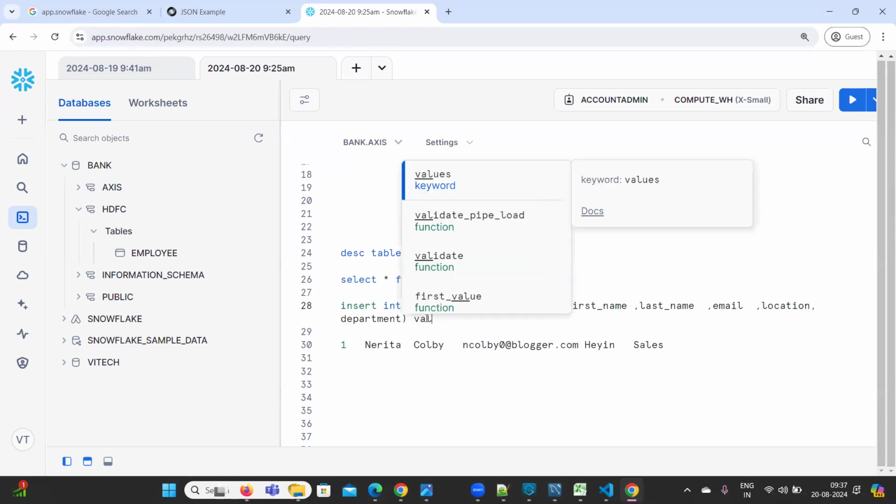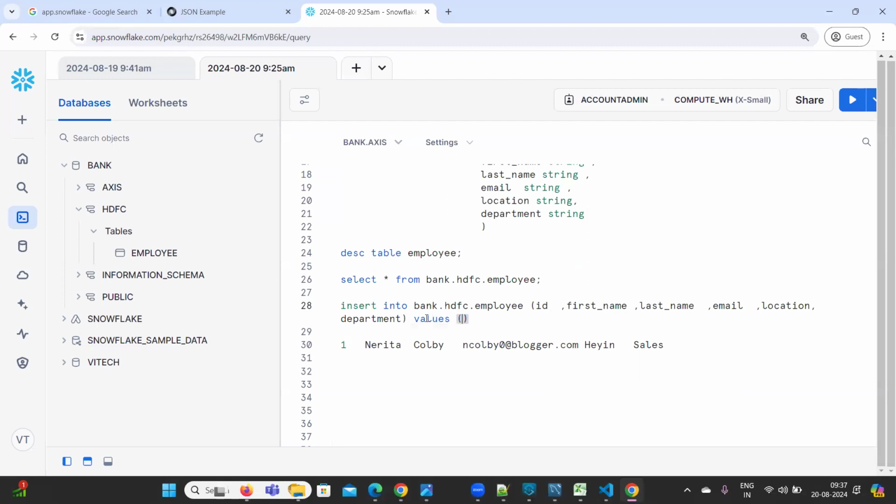Okay. Then the values you need to provide. So 1, comma. These are the values we are going to separate with comma here.